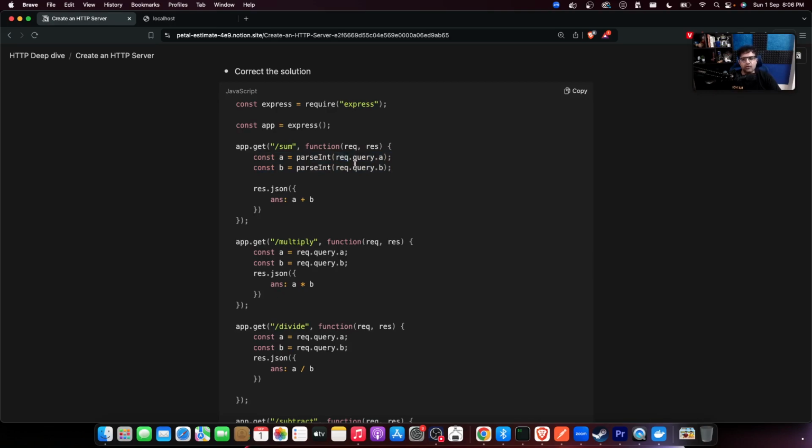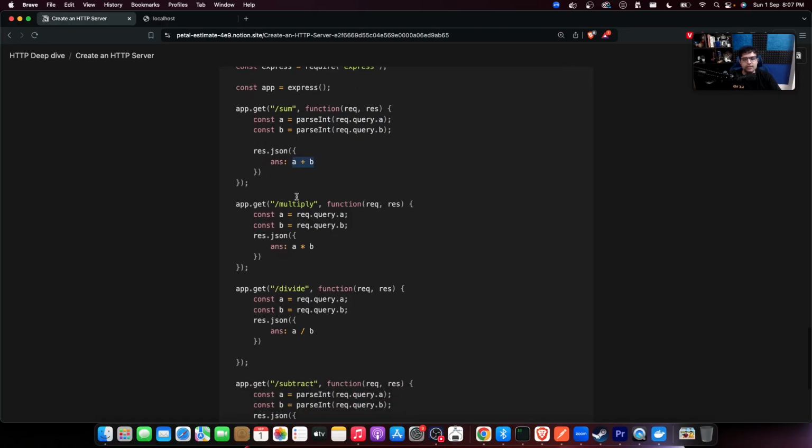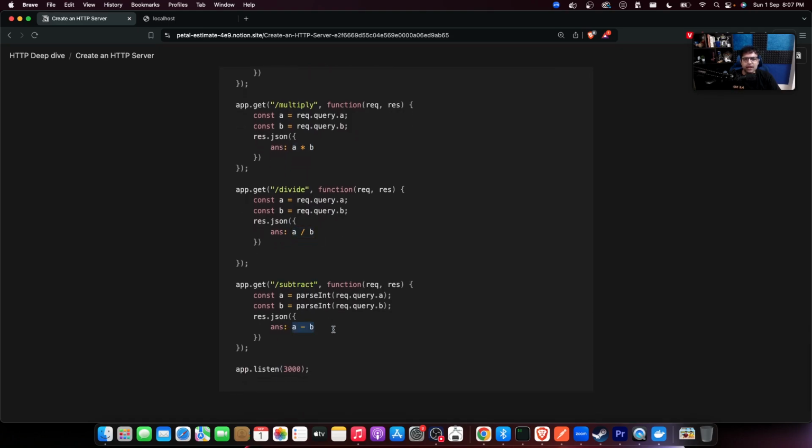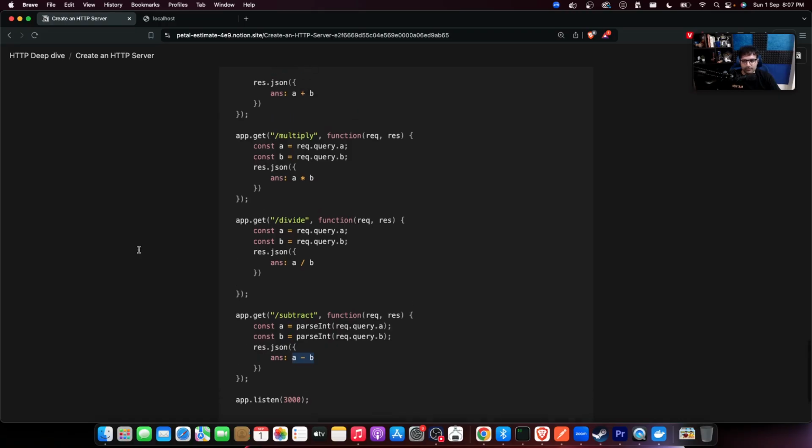And one extra thing we saw was here you have to parse this to an integer. If you just take it as such, this input is a string. This input is also a string. And when you add 2 strings together, they get concatenated. If you add 1 and 2 as strings, they get concatenated to 12, which is why we parse it down to an integer. This is a global function that JavaScript provides you that converts a string into an integer. Over here, we add the variables. Over here, we multiply the variables. Over here, we divide the variables. And over here, we subtract the variables, and return it to the end user.